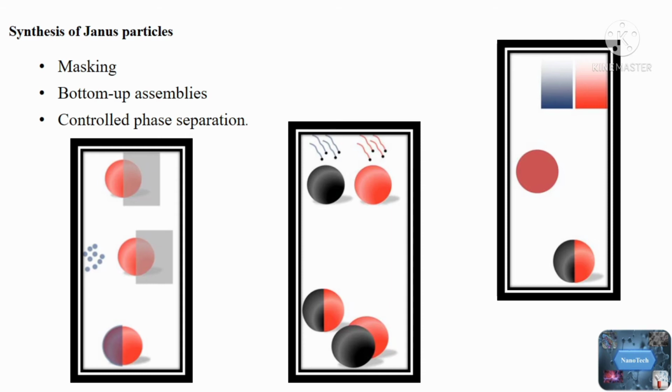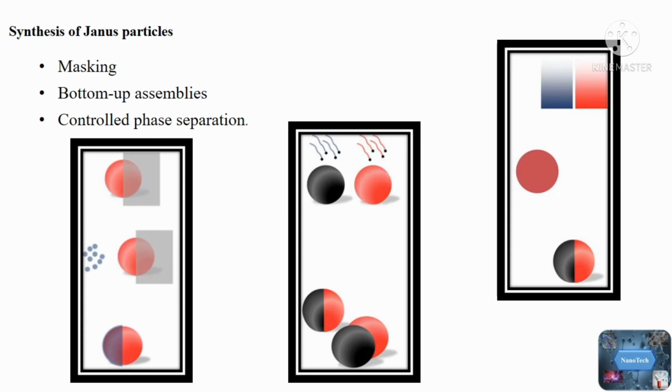The masking technique consists of 4 steps. To begin, homogeneous nanoparticles are trapped at a surface, exposing one hemisphere. Second, a chemical acts as a masking agent and covers them. Third, that chemical alters their characteristics. The masking agent is then removed, allowing Janus particles to be released.